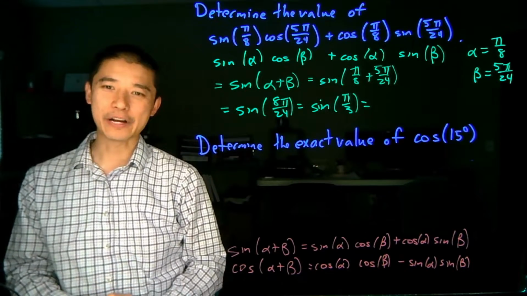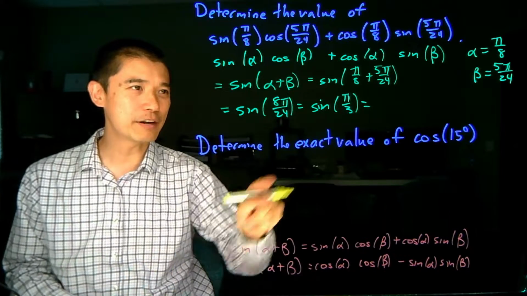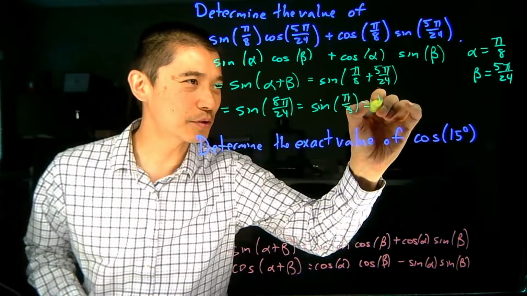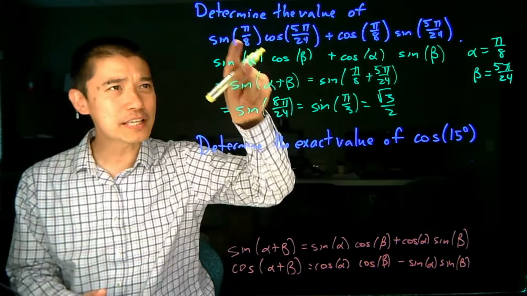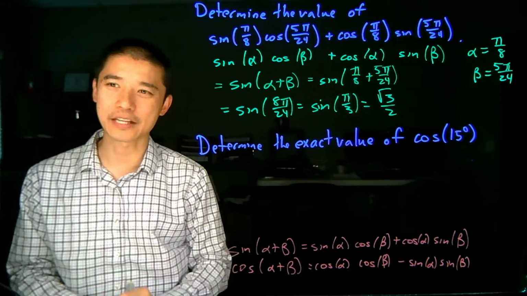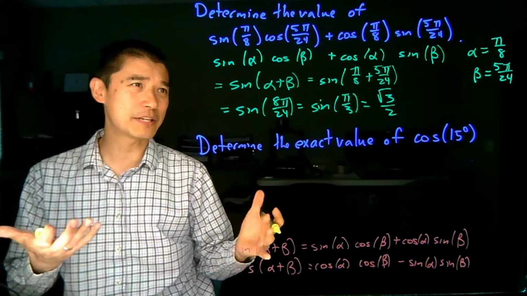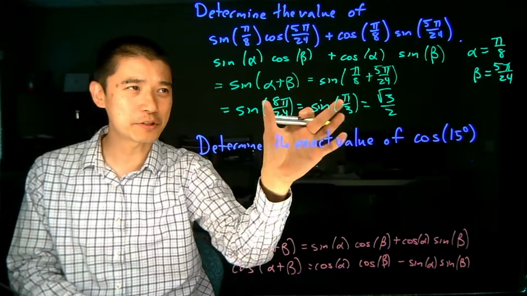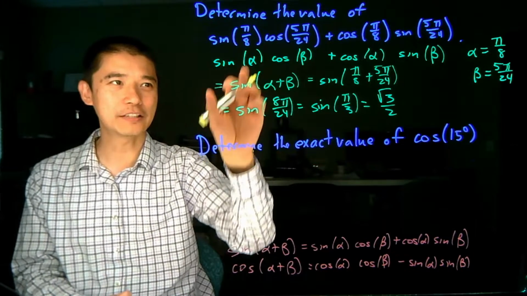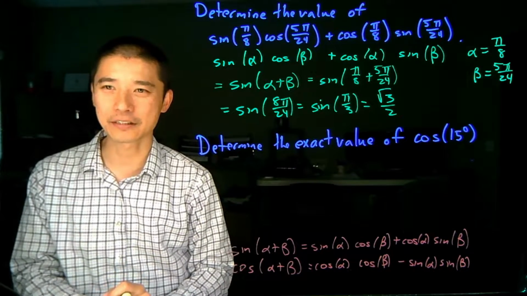And if you remember your values from the unit circle diagram, we know that this is actually equal to the square root of 3 over 2. And this is a little bit surprising that this whole mess comes down to something that we're actually familiar with, but that's just because of how these formulas work out. By simplifying, by making the substitution and recognizing the patterns, we can actually determine what that value is representing.